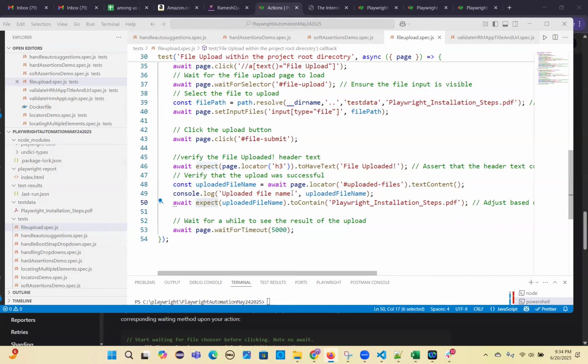That's where data-driven scenarios come in. For example, you want to test your scenario with multiple users. How can you do that data driven? That data you are storing in an Excel sheet, a JSON file, or a CSV file. How can you read that? That I'll show you. These are very, very useful use cases.